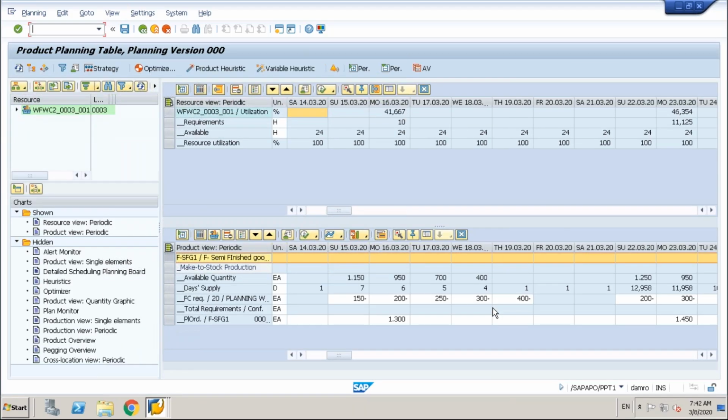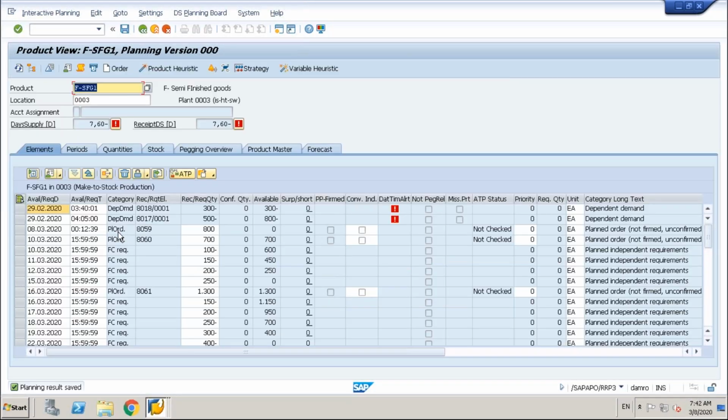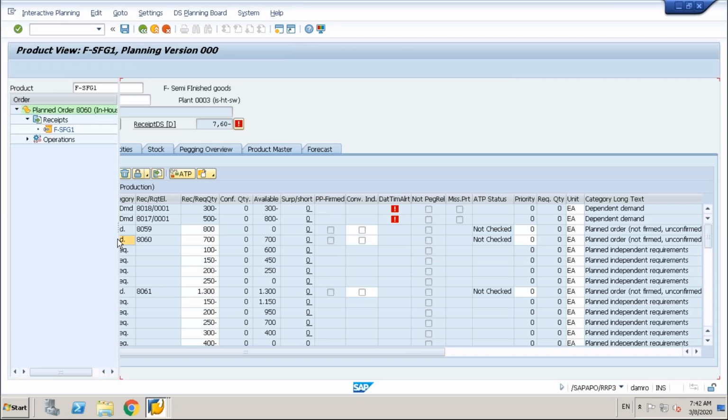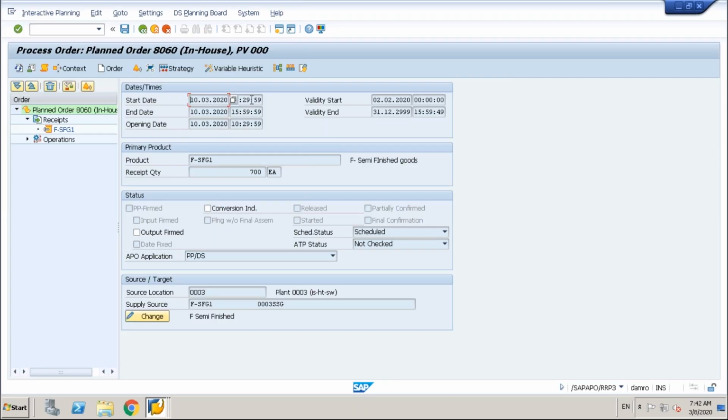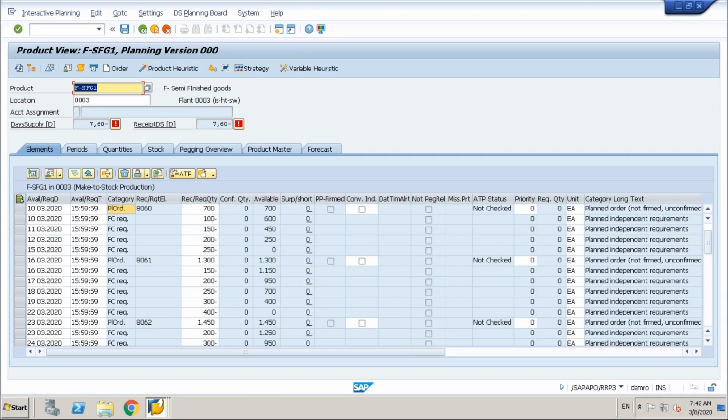You should also think about when it schedules, you should also see when it is on the same day. So you also have to see. Sometimes what happens, it starts on 9th and ends on 10th. So then the planned order will be showing as available on 10th. Okay. So that is one thing you have to see. Okay. Now the requirement is, I want this at the end of the period. End of the period I want, not beginning of the period, not wherever it thinks it has to produce.